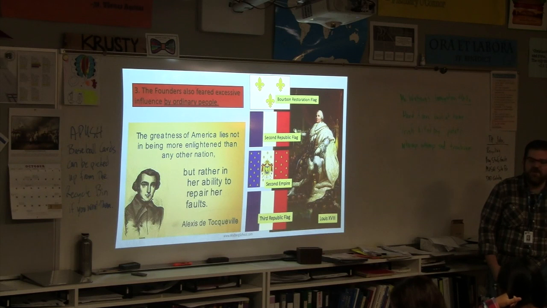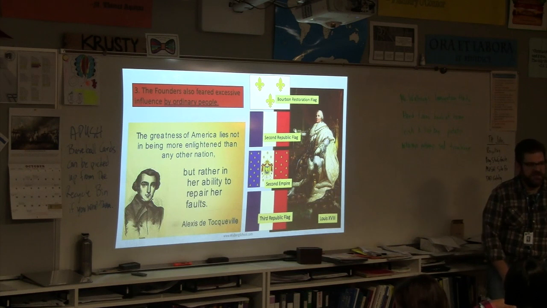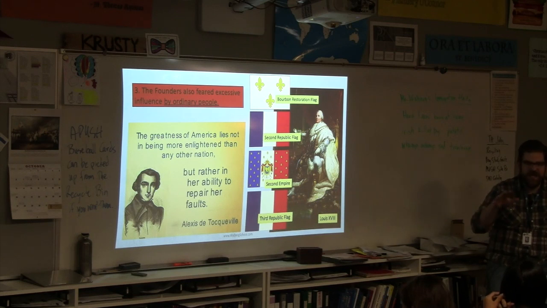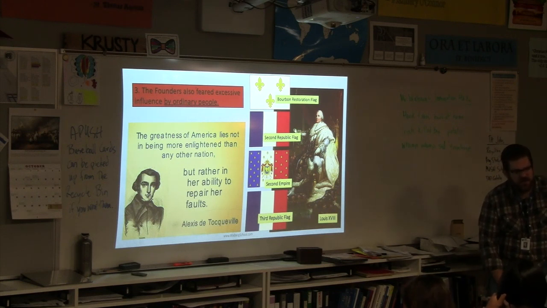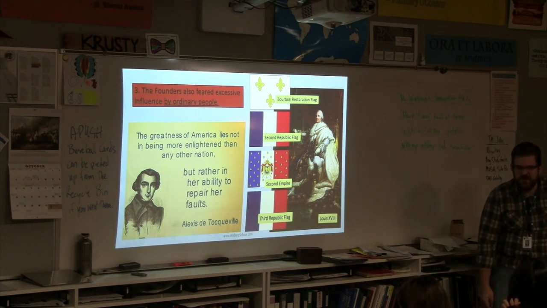Worth noting, the founders also shared this fear, and the Constitution appears to anticipate it. Little things like the Electoral College, that you don't actually vote for the president, you vote for somebody who votes for the president. You choose an intermediary, which tries to mitigate the mob mentality of ruling a country. Until the 17th Amendment to the Constitution. What was the 17th Amendment? Direct election of senators, right?